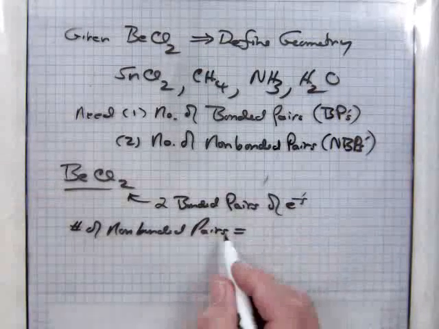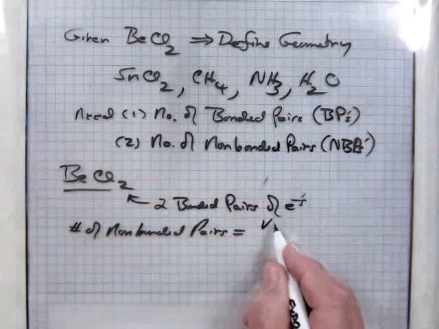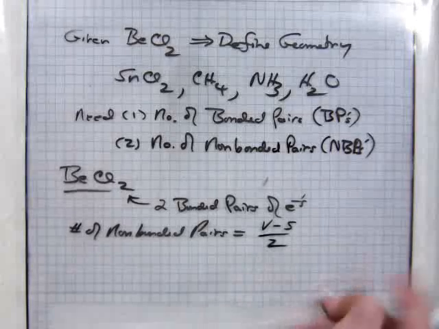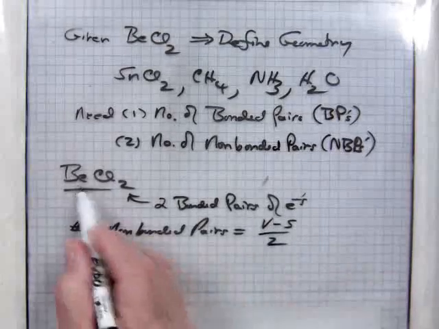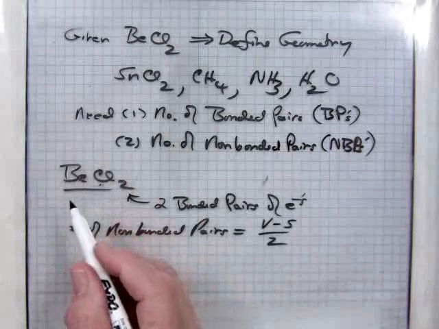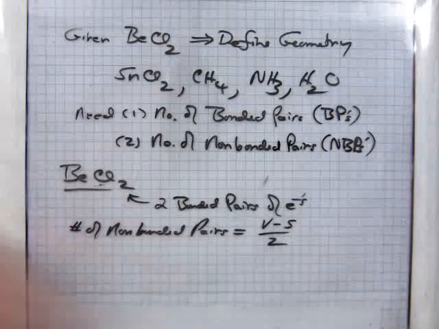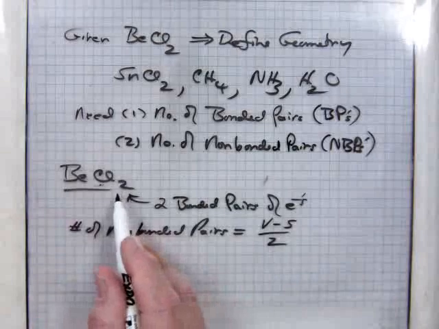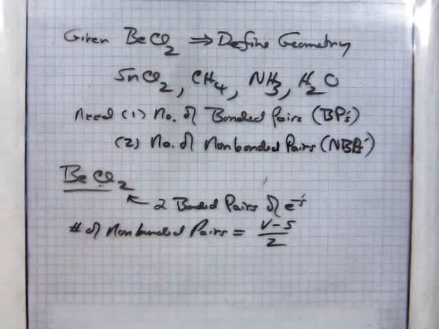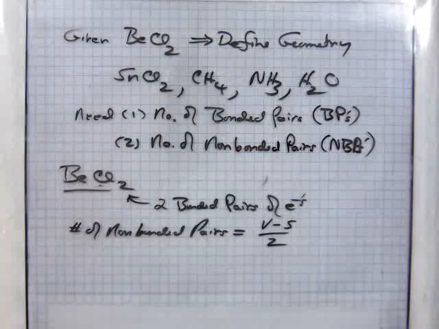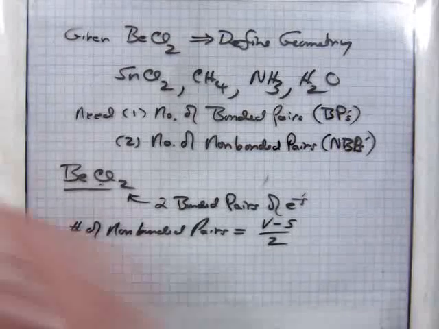But the number of non-bonded pairs is valence number minus substrate number over 2. Now you already know how to do valence. Let's just add up the valence electrons based on the position on the periodic chart. Substrate is just working with the substrates when they're bonded. In this case, you have 2 substrates bonded, so its substrate number would be full at 8. If it's hydrogen sitting there, it'd be full at 2. So you would have a 2 times 8.